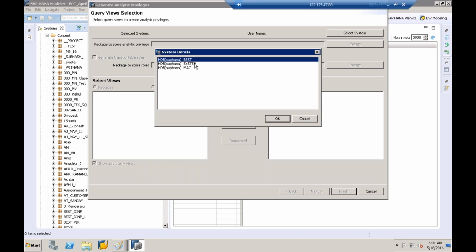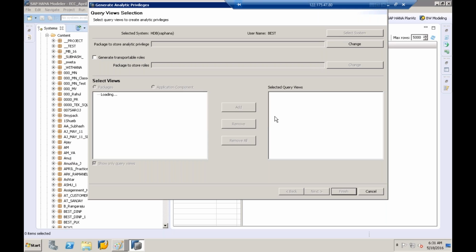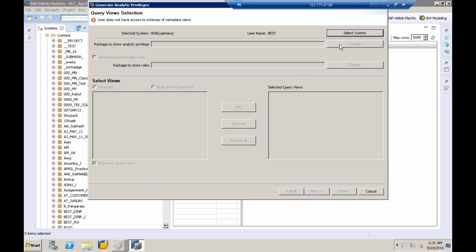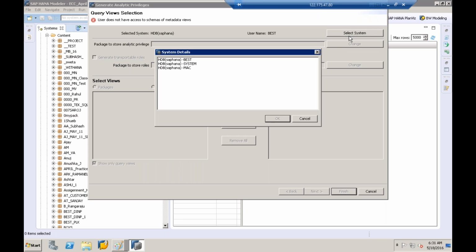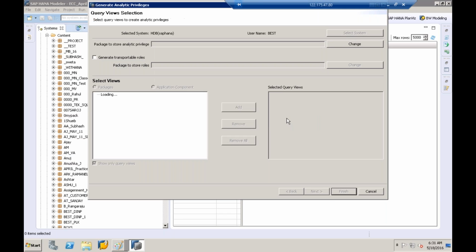You want to import to best and click OK. What package you want to choose. What system you want to take and what package you want to choose.